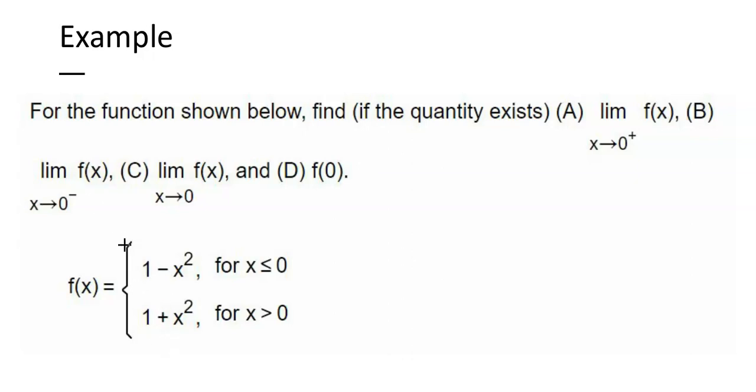Okay. So here, I'm sorry, it's kind of hard to read this, but we have part A, part B, part C and part D. And we're doing this for a piecewise function, and it gets a little wonky here because, of course, the value that we're having x approach is right on the boundary of these two functions, right? When x is less than 0, we use one equation. When it's greater than 0, we use the other equation. And so we're going to have to kind of split between those two because we're concerned about what's happening right at x equals 0, right?